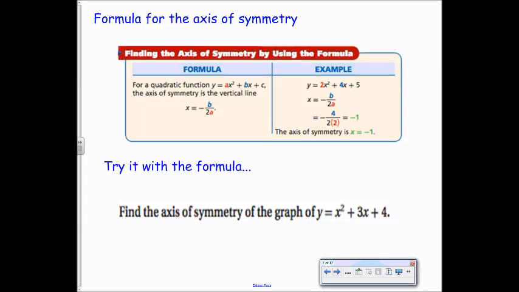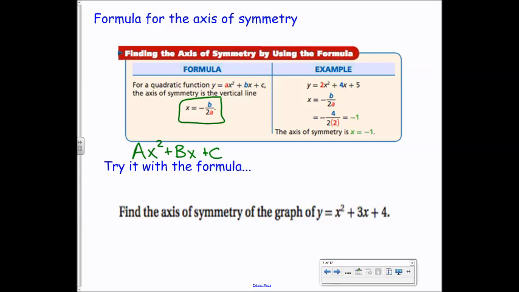We have a formula for finding the axis of symmetry using our quadratic trinomial. All right? So the formula is x equals b over 2a, except it's negative. Okay? And again, this is like what we talked about, dividing by 2. So remember, in a quadratic formula, ax squared plus bx plus c. So these are the a and b's that we're talking about here.